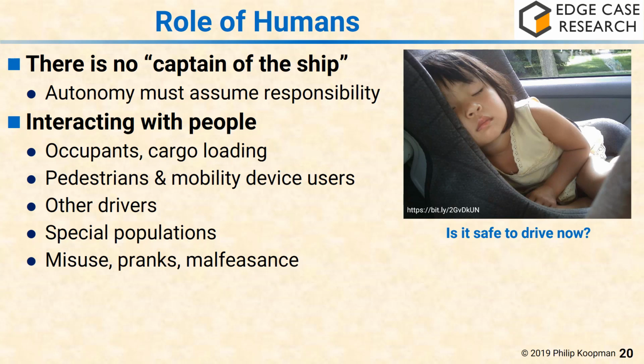The pedestrians and mobility device users are going to be out on the road. You have to make sure they're safe. You have to worry about other drivers doing crazy things in their cars. You have to worry about special populations. There are going to be people who are sight impaired, hearing impaired, who are not able to speak the local language if you're using written language signs on the outside of your car. All these things have to be considered, and people are going to misbehave.